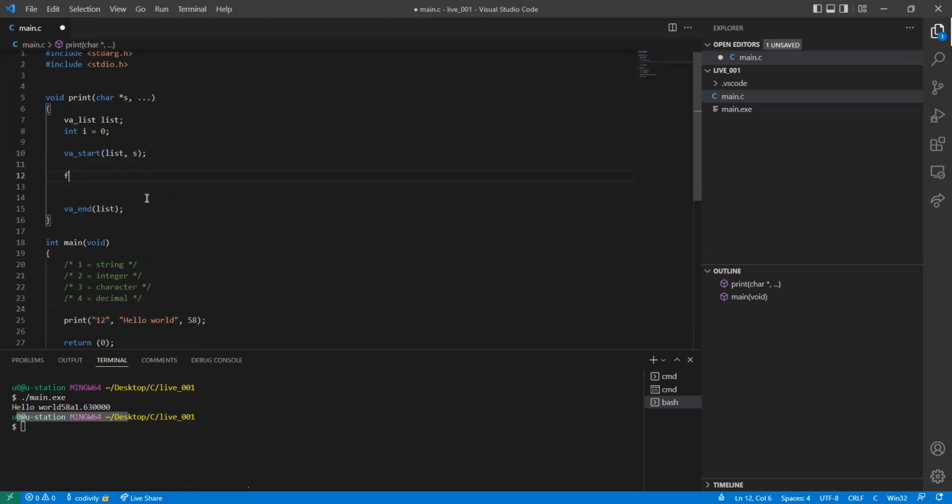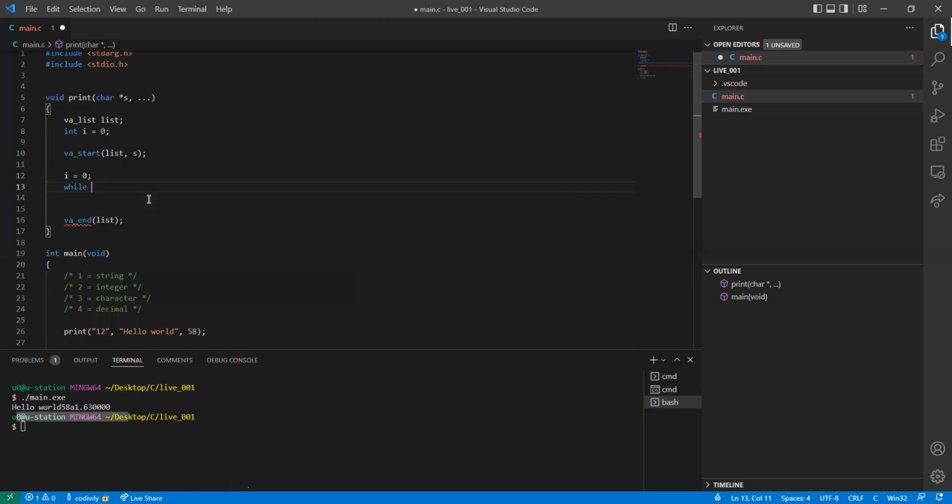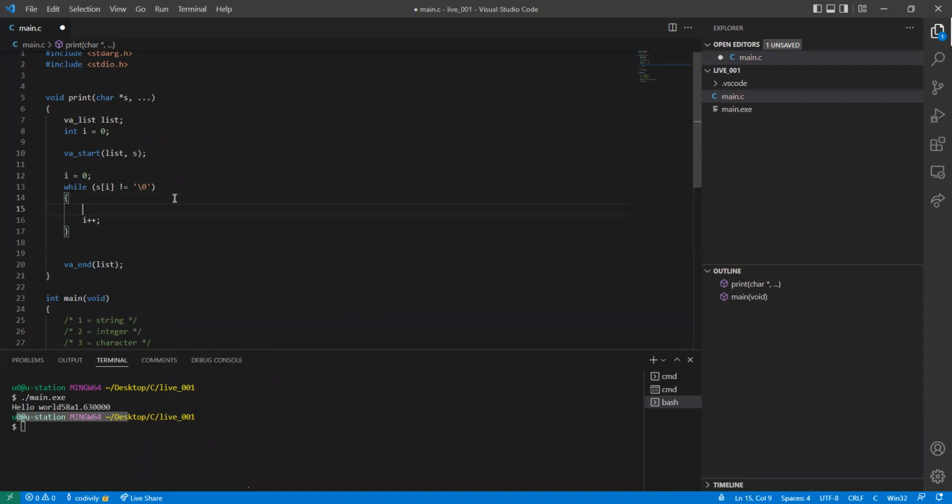We say for i, we know that a string ends with a null character. So i starts at 0, while the character s at position i is different from the null character, we move forward to the next character.